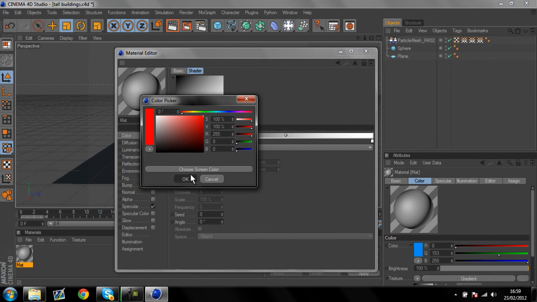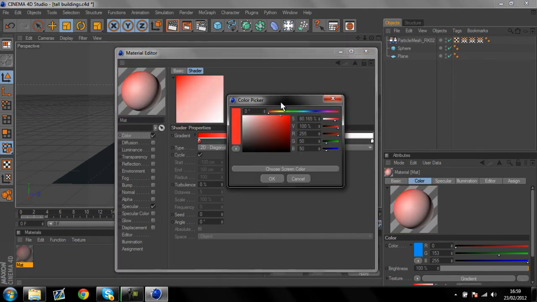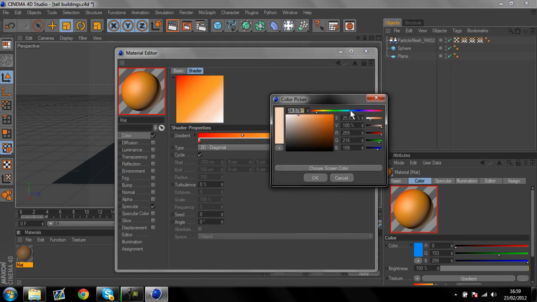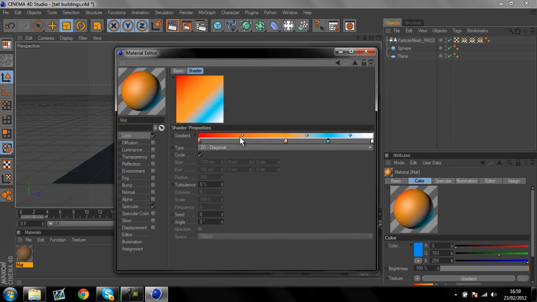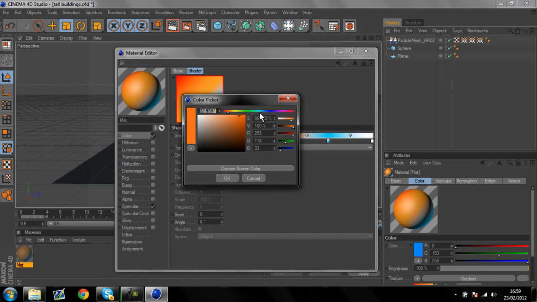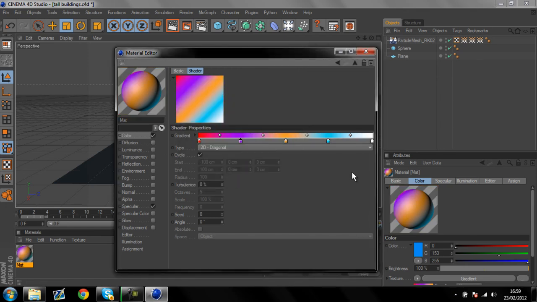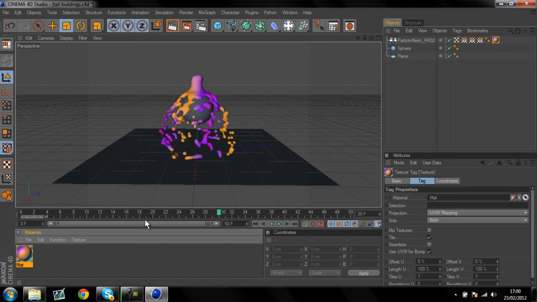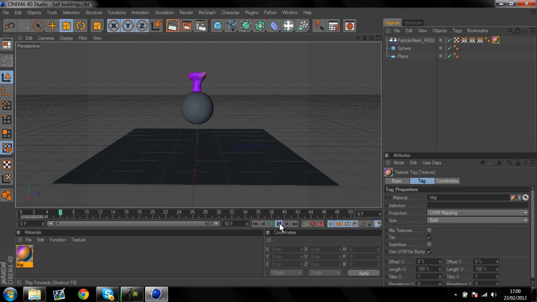I'm going to make this red. I'm going to make a middle one yellow, orange. Then we're going to make it green, favourite colour. Then we're going to make it blue. And we're going to make it purple. Nice purple. And we get this. Now, before your eyes, you will see some spectacular sights. Watch it change colour. See, look at that. The gradient moves around the perimeter of it.